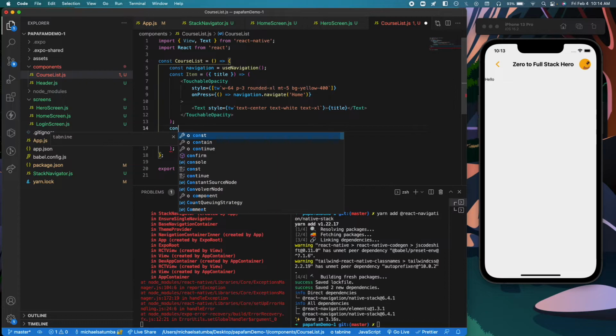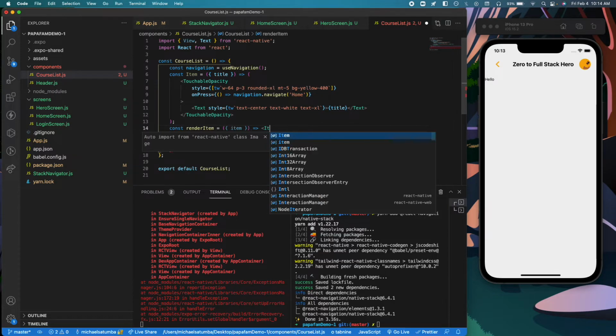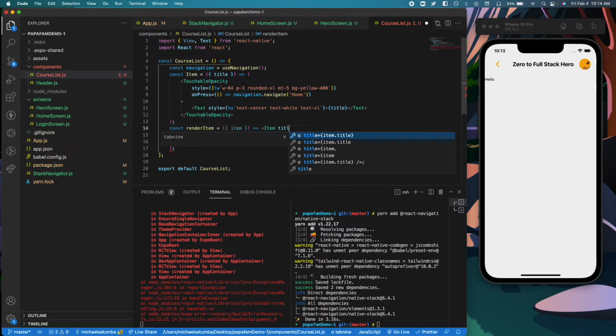Under here we're going to have another variable, renderItem, equals item, arrow function. Then we're going to render out the item title, item.title, right?